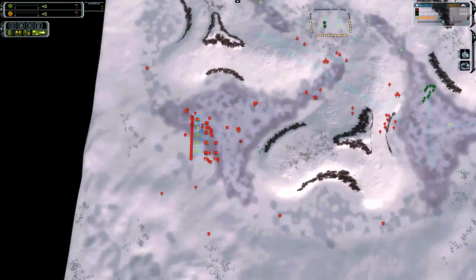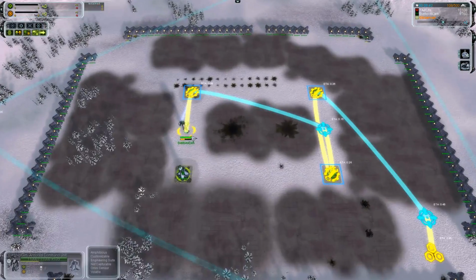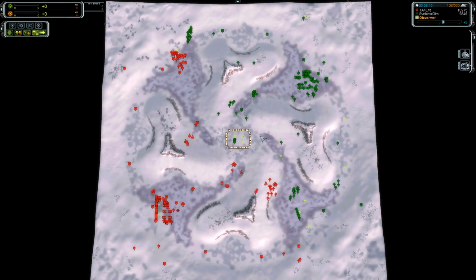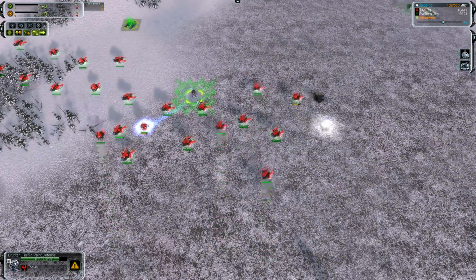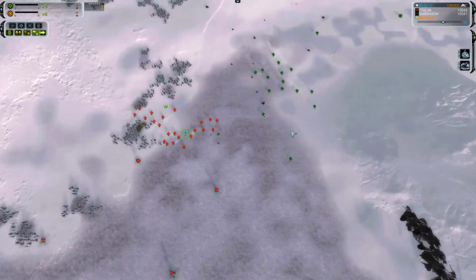His ACU is not really doing too much. Svetovoi taking over the middle. TA4Life completely gave up the middle there. Now we've got a battle up on top. Point defense is going to be very crucial.